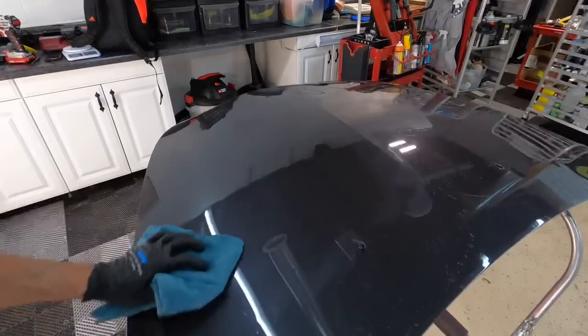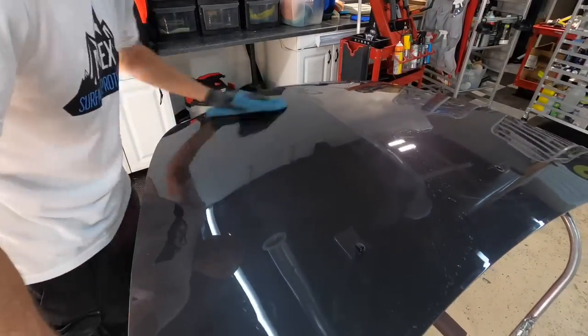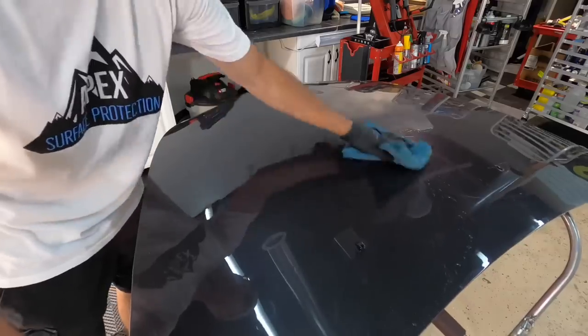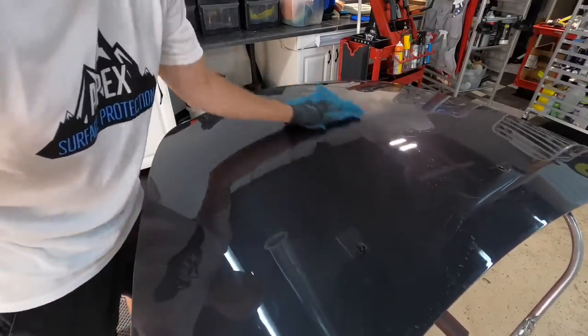You might even see that. You might even see, depending on the polisher, the backing plate might actually start to stall a little more when you get down to the clear coat. So that's a great indication as well, and something to look out for.